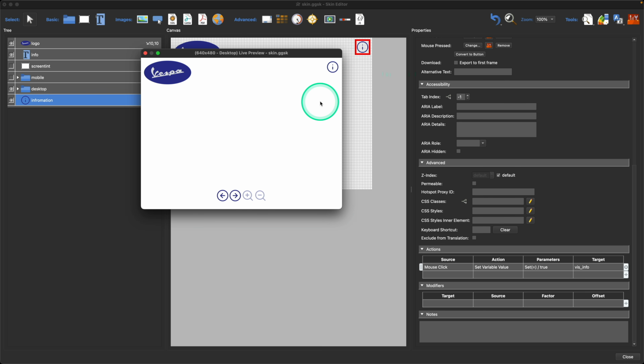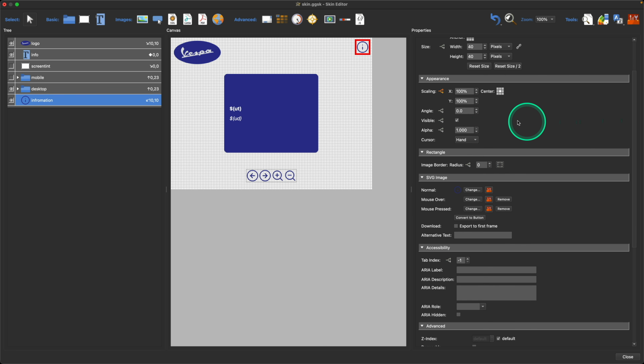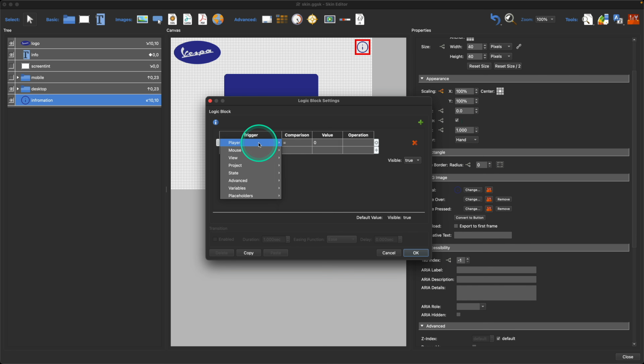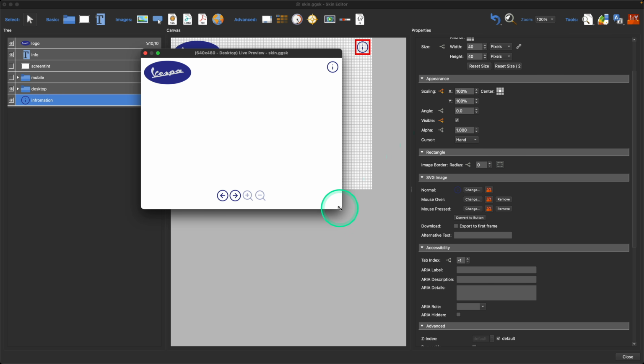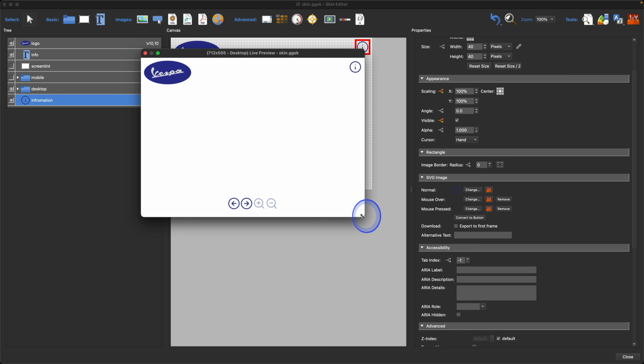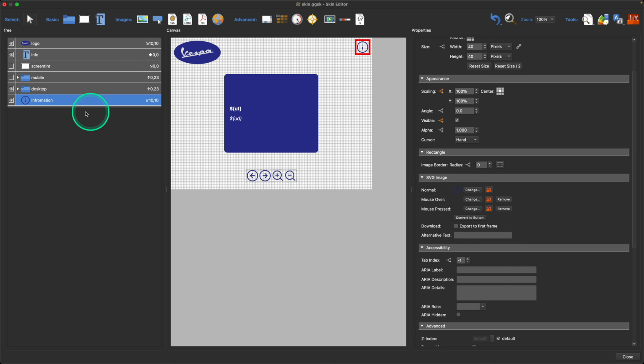Now, I did say I don't want any of the buttons showing. So this is where this other little variable comes in handy. So with the information button, I'm going to go to its visible, and I'm going to say, with the variable hide all, when that's true, visible false. So when the information pop-up's showing, this will hide. I'm going to do the same thing with this controller. Now this particular project has two controllers. If you remember, or if you were with us on our last webinar, we had controllers to change from a desktop to a mobile controller. So that's why there's two controllers there, and it was working on screen width.